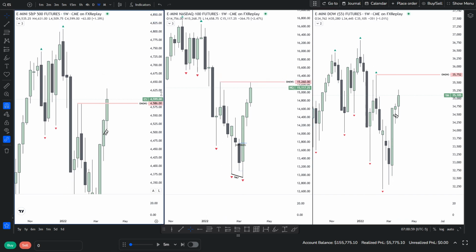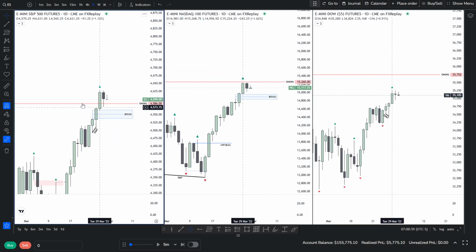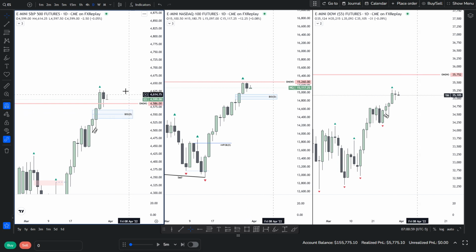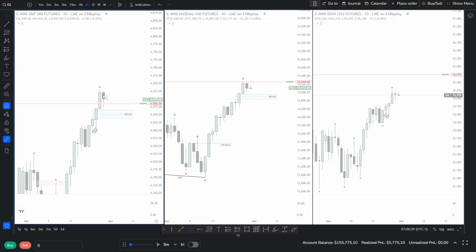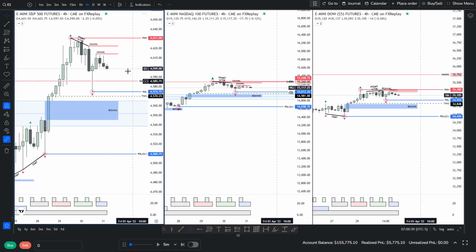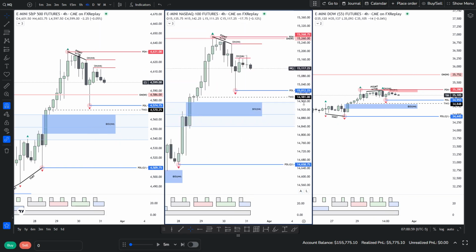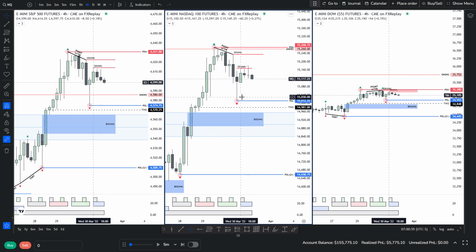So that's the first thing. The second thing is that I'd like to see on the daily time frame a cracking correlation at the highs if we're going to trade down to here. Now, that doesn't mean that if I don't get the framework on the H4, I wouldn't sell. I would. And I would be more inclined to sell on the H4 than I would be inclined to buy.